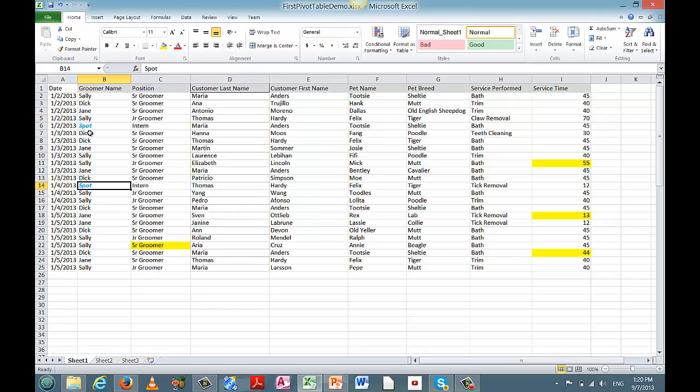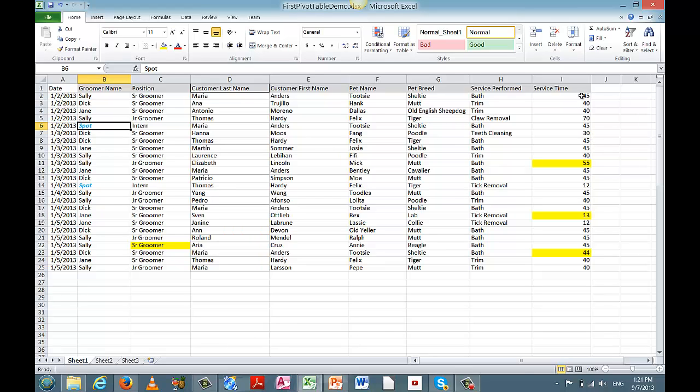So on rows where spot appears within that range, the cell value is changed to look like bold italicized light blue. Now again, I've got spot's name over here, and the other data that I need to work with that corresponds with the different groomers' names appears here, the service time. So the groomer performs some kind of service. Over here's the actual service performed, and then there's a time associated with that service.